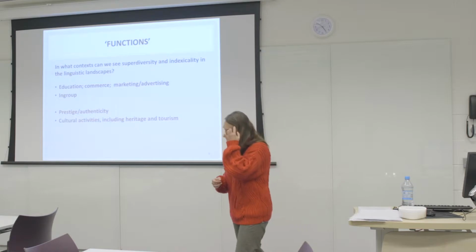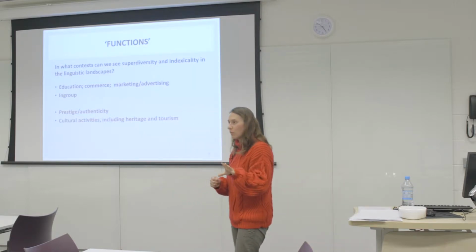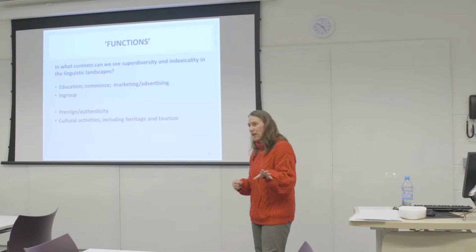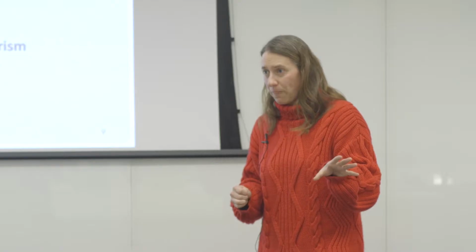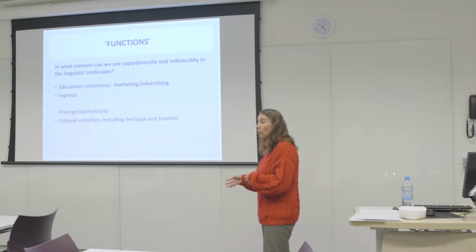It's also what we refer to as emblematic usage, based on what Agha and Silverstein have explained. We termed it superficial super diversity because it's really only on the surface. There is no underlying engagement with the language or the group who speak it. It's just there for marketing purposes or prestige.